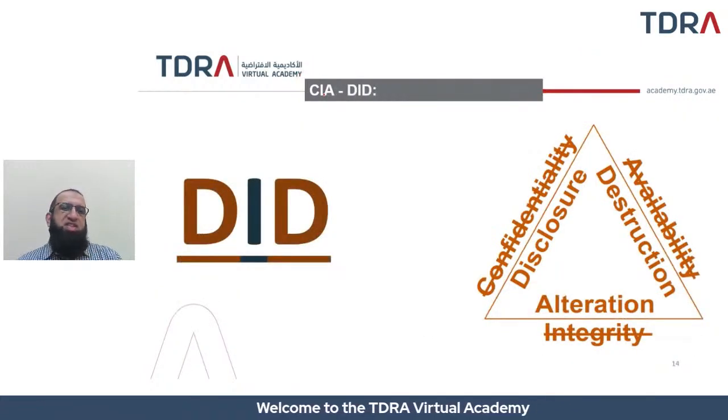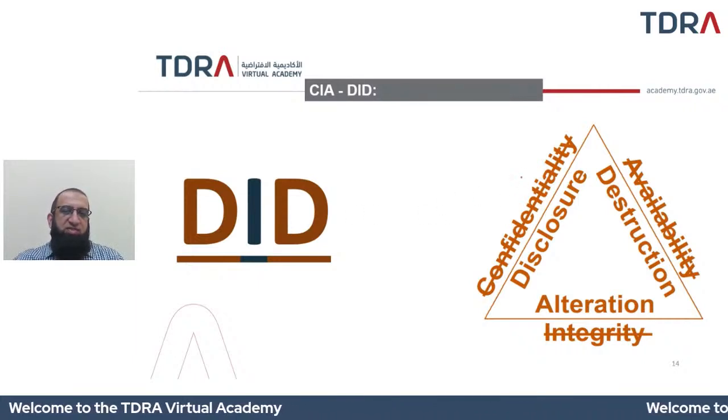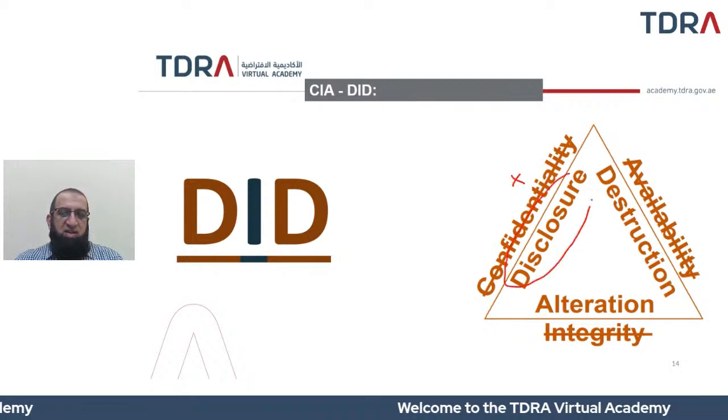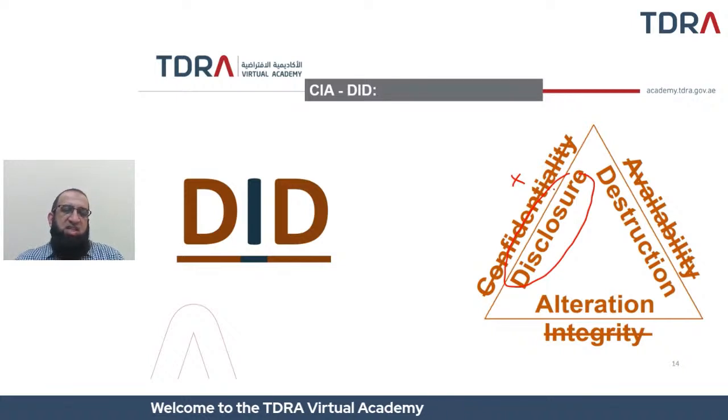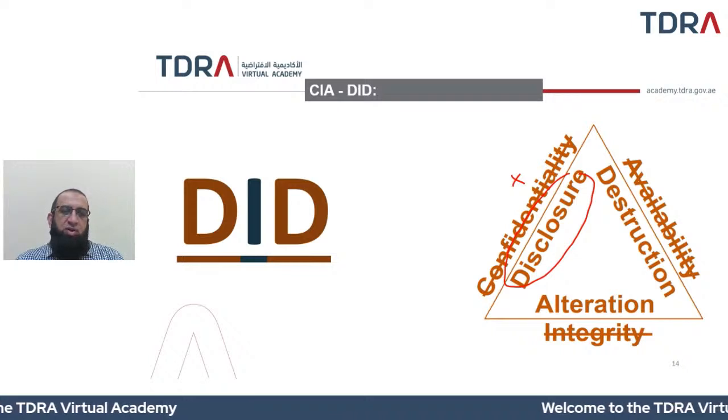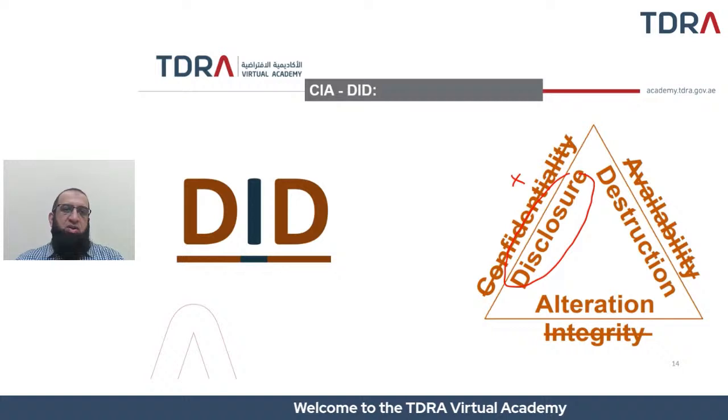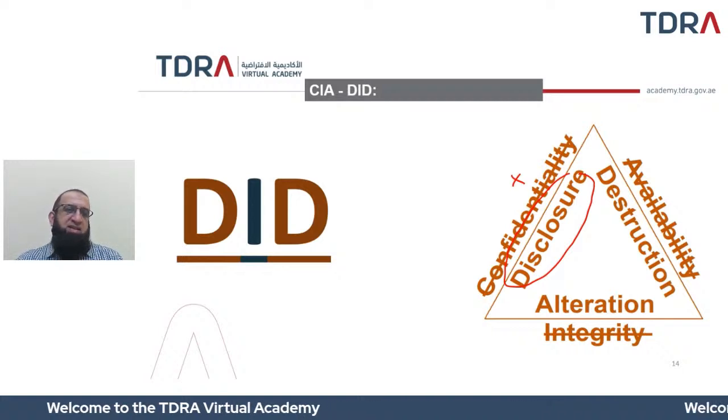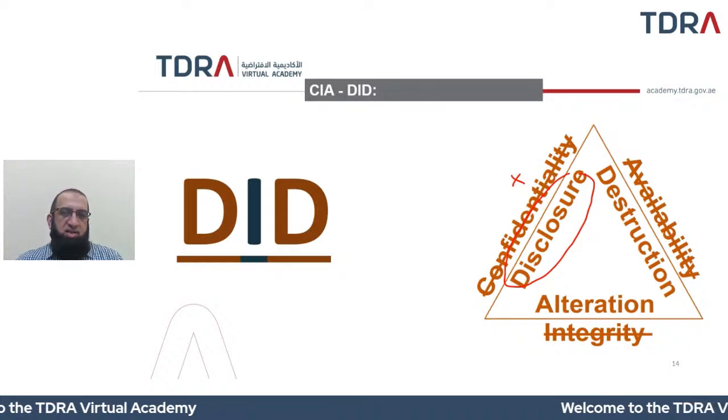Okay, the opposite of CIA is DID. So in case of confidentiality, if it is compromised, it means we are giving it a disclosure. We are disclosing the information, right? For example, for a health project, all of your private information, all of your health history, right? It becomes public. Someone puts it on Facebook. You are having your personal life at home. Someone takes the picture and puts it on the internet, right?